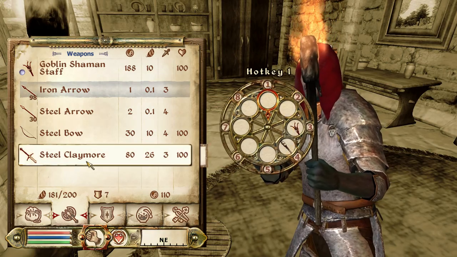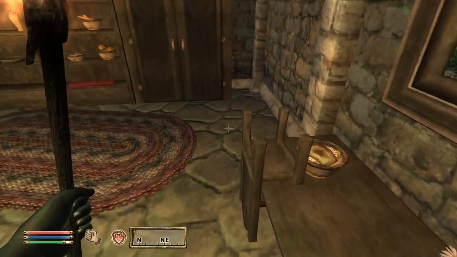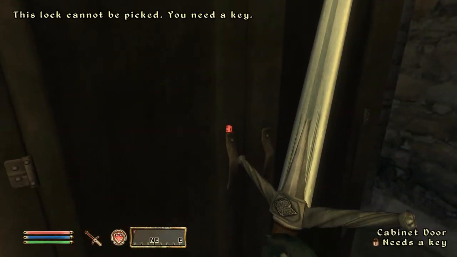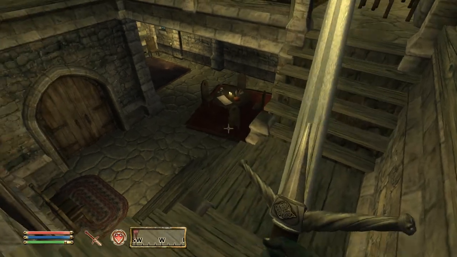So this goes in one, this goes in two. Okay, alright. So what I'll do now is I will... Whoa, look at that sword. Oh dear. So what I'll do now is I'll leave the episode here.